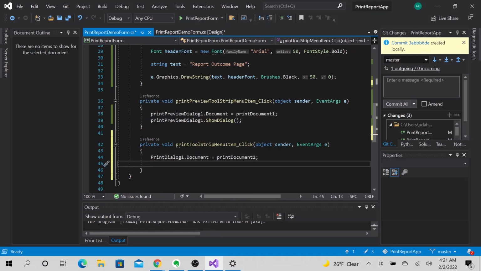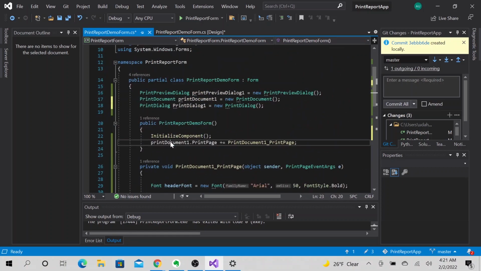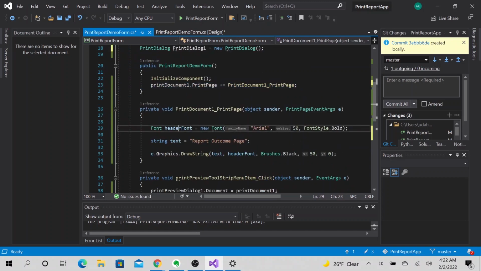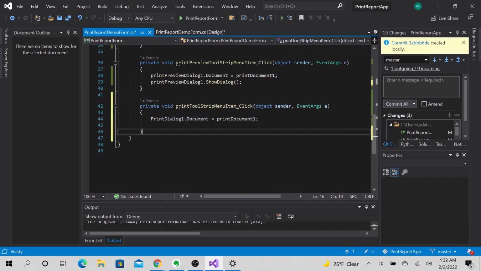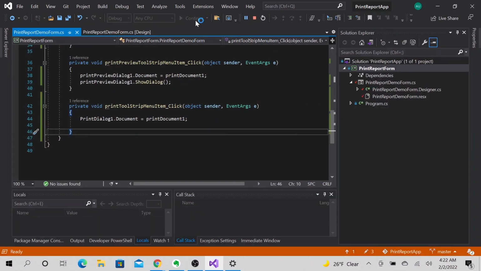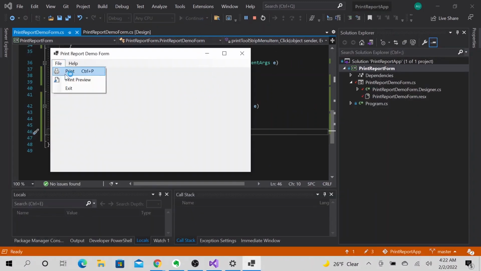I wonder if I need to. Oh, interesting. I don't know if I need to do this. Okay, so I will definitely initialize my document, which is this. Okay, so let's go ahead and try this.